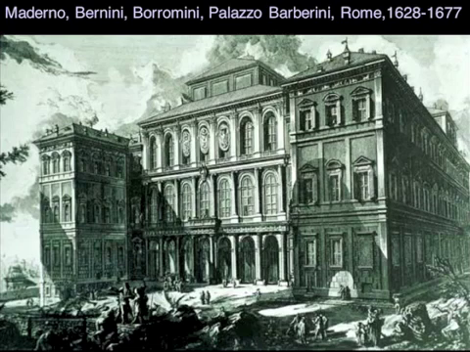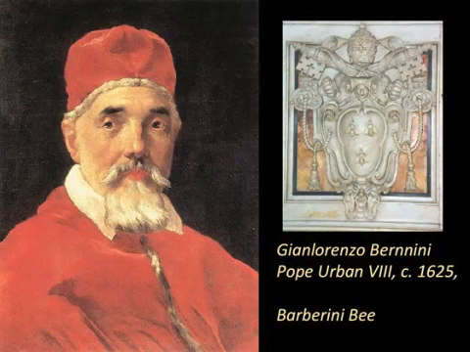Super. Here's another project by Maderno, and this was one that he died before its completion. But it's a good example to show you what begins to happen to the type of palazzo, big urban house, during the Baroque period. This is the Palazzo Barberini in Rome. And this is just down the street from the Four Fountains.